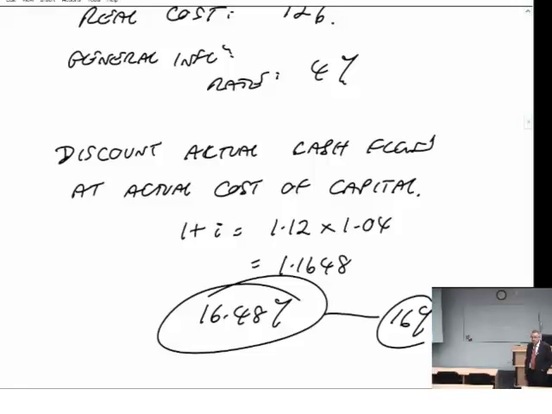All right, nobody looks terribly happy about that, but still. I say it's not that common. It's actually very easy. The only real relevance in the exam could be that for numbers. Discount actual flows at actual cost, but just check he's given you actual cost and not real cost. Okay?